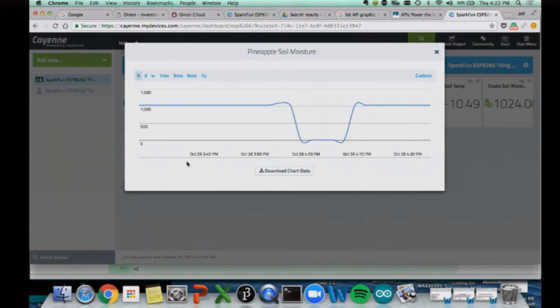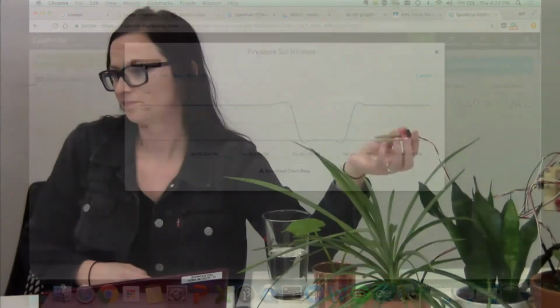That little dip that you see there was when I removed the sensor because I wanted to make sure that my text message was set up correctly. Now I should receive a text message that says, hey, water me, because this is going to read as zero moisture. Oh, and I did. Pineapple soil moisture has reached threshold value. It just says water me.